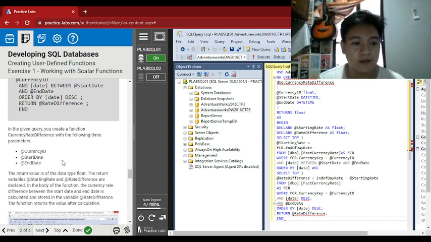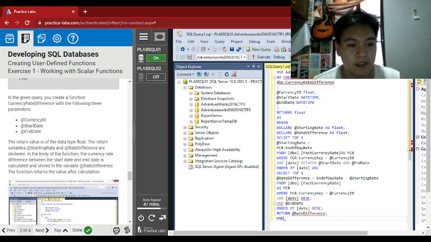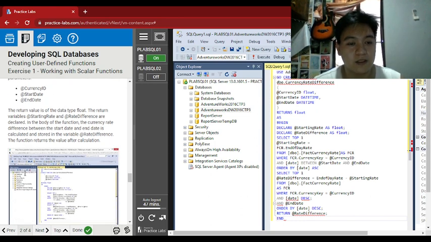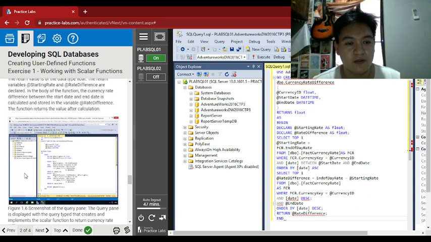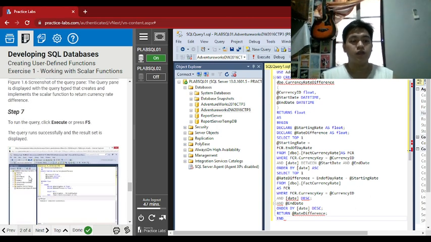The return value is of the data type float. The variables starting rate and rate difference are declared. In the body of the function, the currency rate difference between the start date and the end date is calculated and stored in the variable rate difference. The function returns the value after calculation. To run the query, click Execute or press F5.